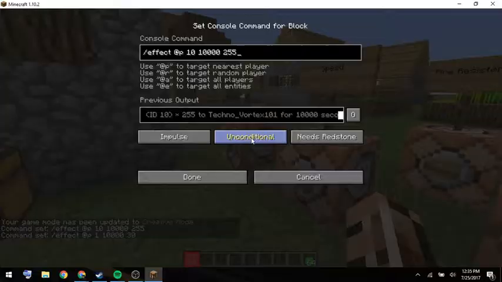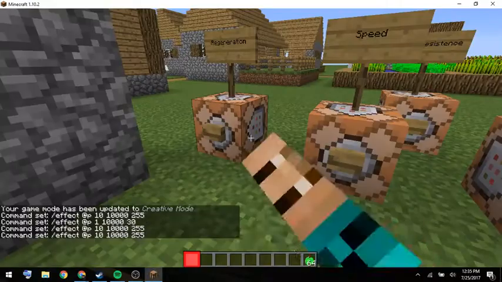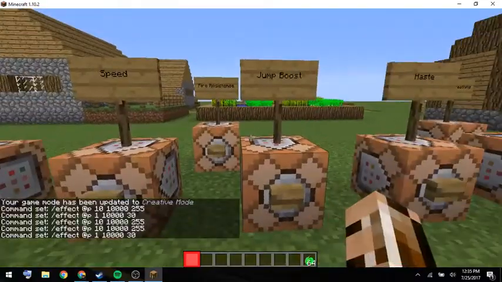And let me just explain something. This is the duration you want. So, no, this is the time you want. If you put 10,000, it's unlimited regeneration, which is what you want to do if you literally want to become Herobrine. But this is the number of regeneration. Let's just say this regeneration 255 is crazy. The speed 30, not that crazy. You put speed 255, now you're gonna fly across the earth.